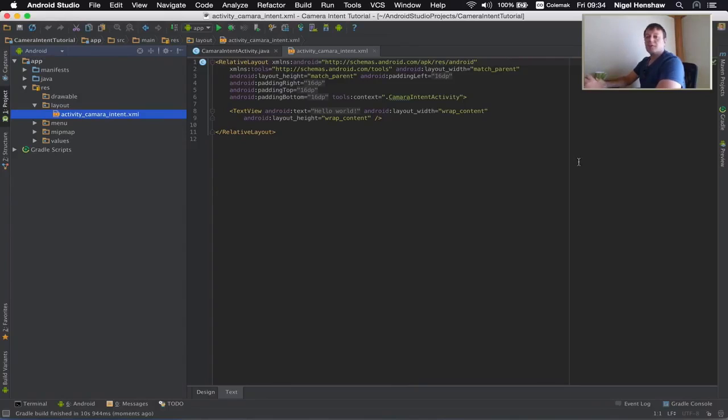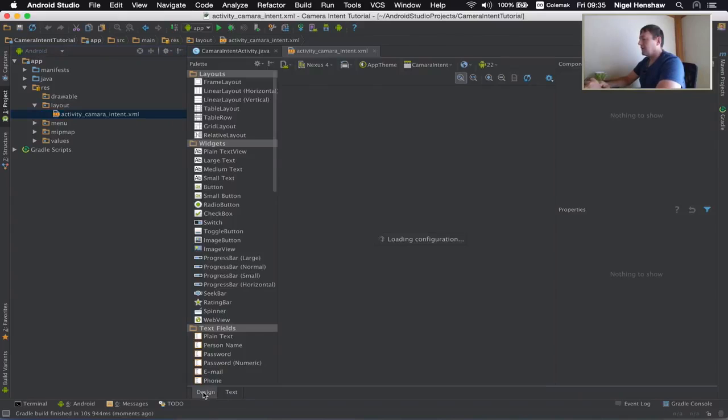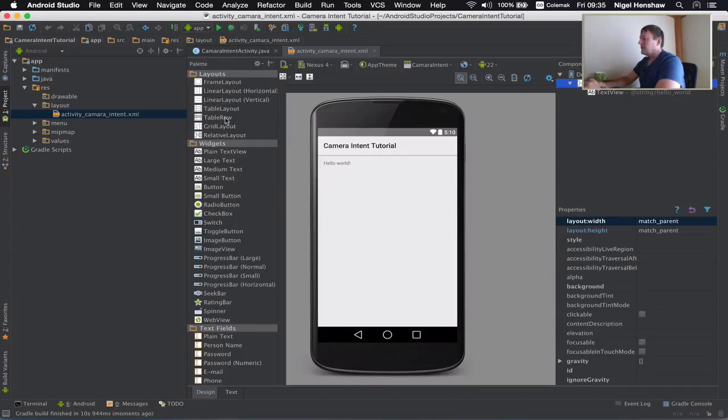Android Studio has automatically directed us into the layouts, and it's created a relative layout file for us. I'm just going to select design over here. As you can see in this area here, you can get lots of different types of layouts.